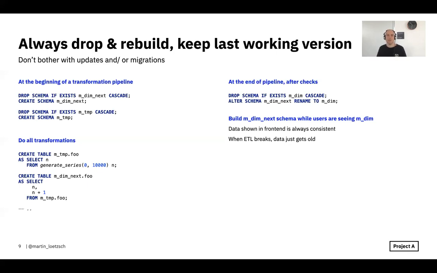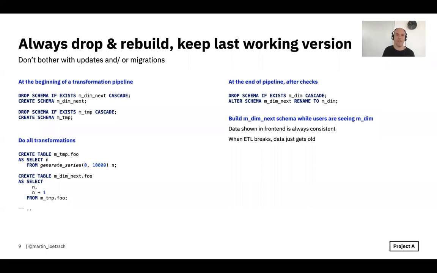So you will see the version of the mdim schema from the last time this pipeline went successfully. This cannot be underestimated, how valuable it is to have such a thing. Also in our portfolio, we see companies where, when the ETL is running, you don't have data in your reporting tool, because tables are truncated in the beginning.